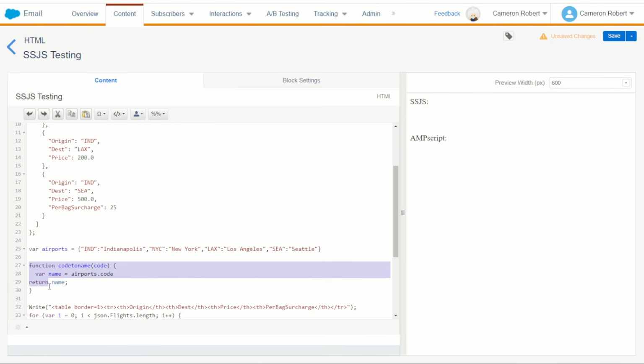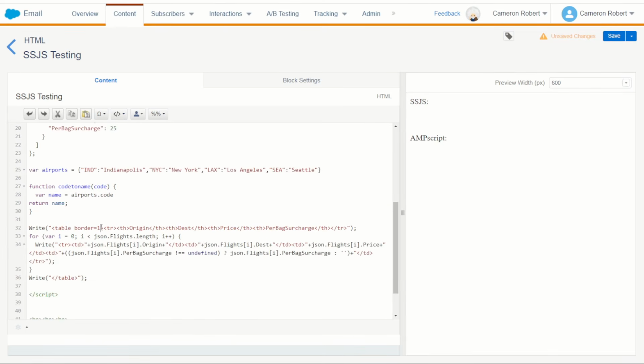So this little function means I don't have to go and look up every single time. I can reference this little function. So inside of my flight origin piece here, what I could do is say for my origin, don't print out the value from the JSON. Instead, run that function and provide the code of the origin. And then once again, for the next piece, I could say, don't get the destination.